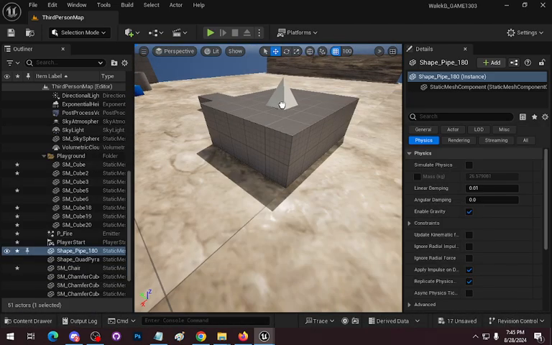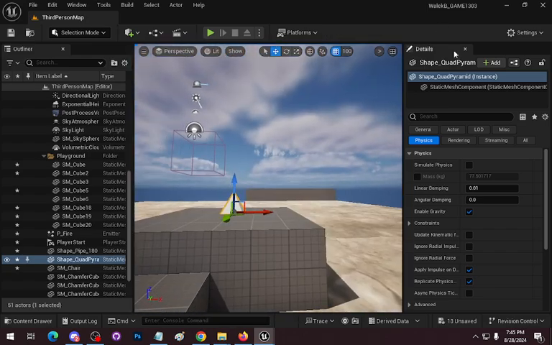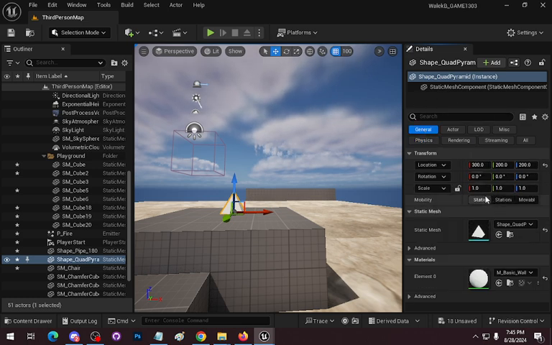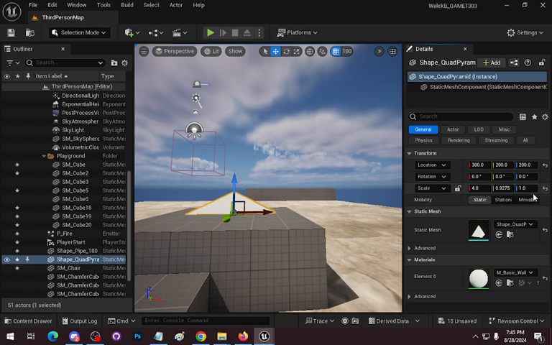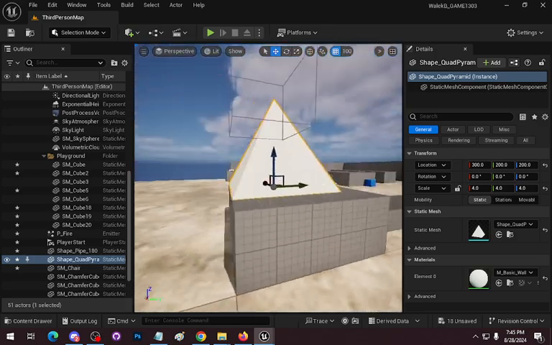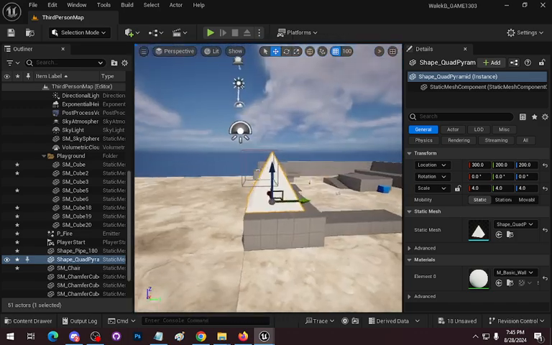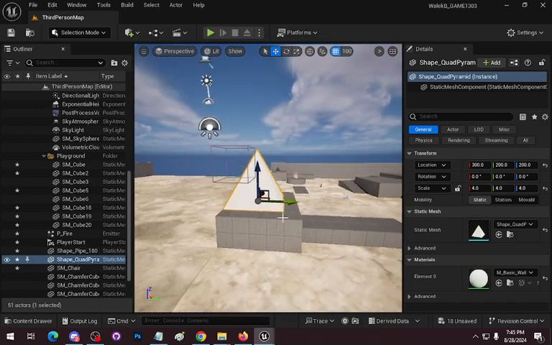Here is basically a little pyramid, and I can scale this up. Click on general again for those pieces. So say 4 by 4 by 4. It's not enough, but you're getting the point right here. I've just scaled it up. Probably need to go 6 by 6 or something, and move it over a little bit. So here is my pyramid top over here.